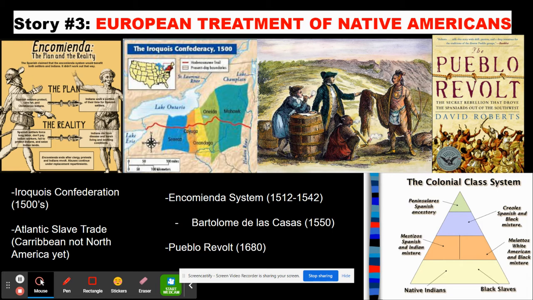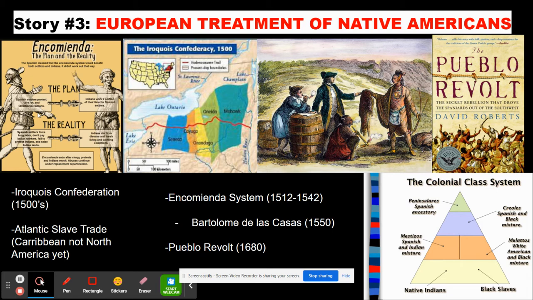So during this time, you really had three countries interacting with natives. You had the British, the French, and the Spanish. I always use a little mnemonic device to help myself remember that European treatment. The British viewed the natives as fairly barbaric. The French had friendlier relations and depended on the natives for the fur trade, and the Spanish implemented a system of slavery. So let's break that down.